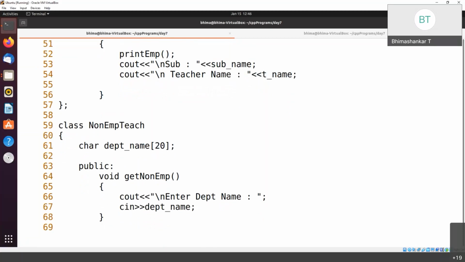Non-employee teacher is inherited from employee class. Yes, of course. I have to just write here, it is again public from whom? Employee.